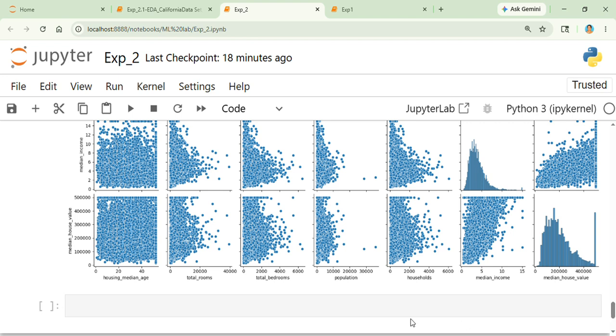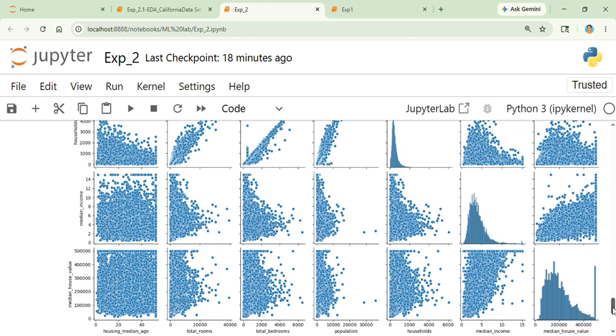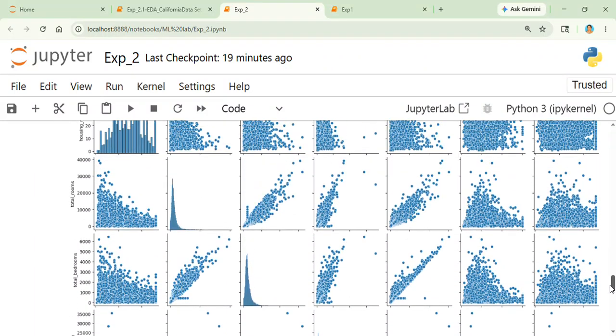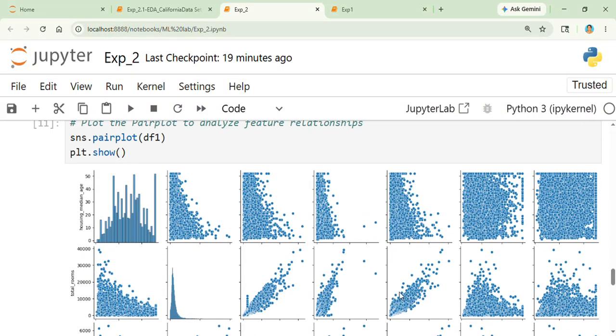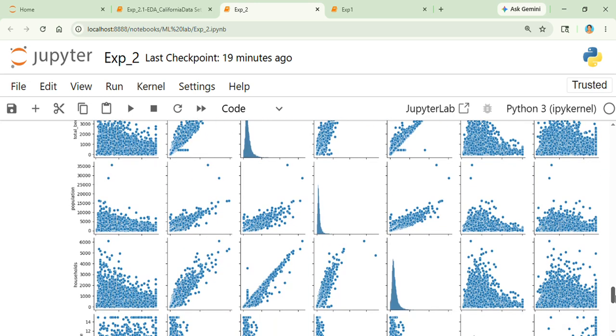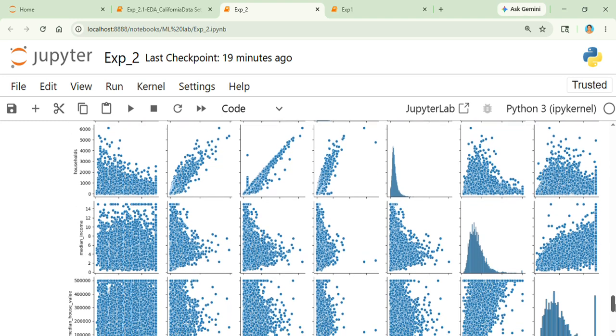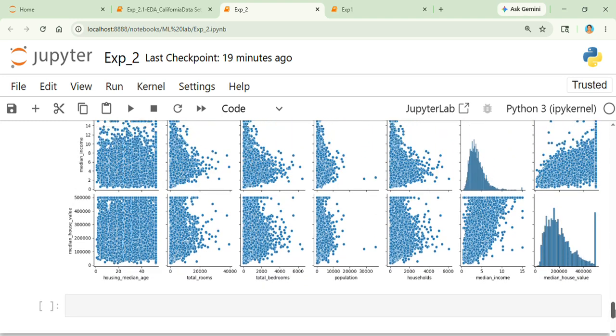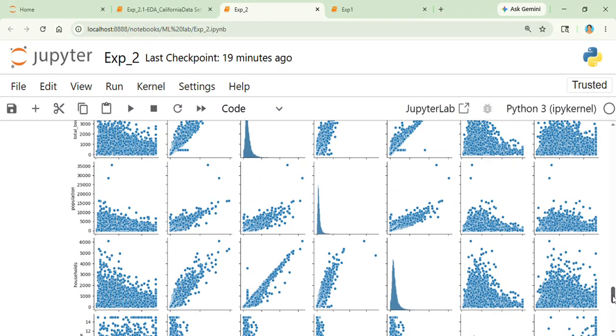Again if we count the features 1, 2, 3, 4, 5, 6, 7, there are 7 cross 7 plots between the features, like housing median age with housing median age, then housing median age with total rooms. So like this, from one feature to all other features, we can analyze the relationship.